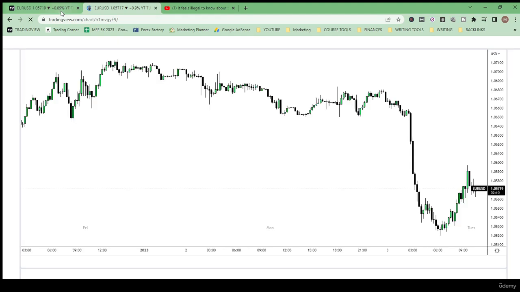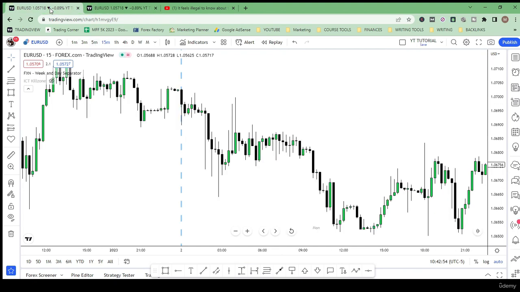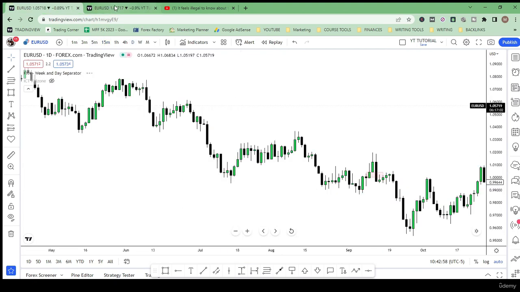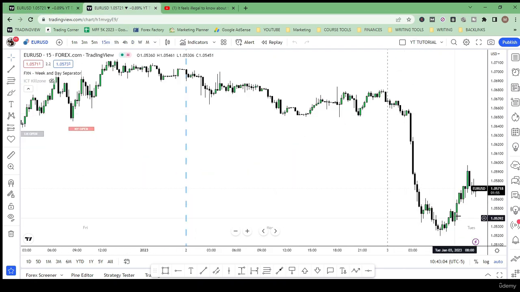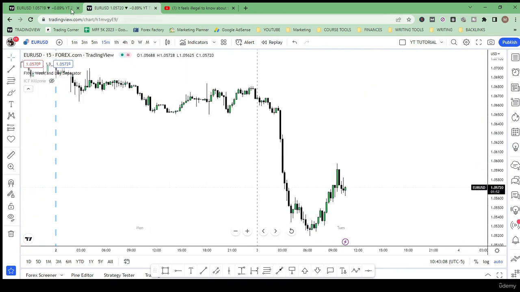And then you just open your chart. You can even select a different pair or a different time frame. So let's say I want to view the daily chart separately from the 15 minutes. So I just create two separate tabs. One is viewing the daily chart and the other the 15 minutes.